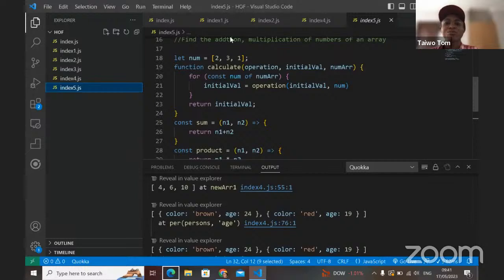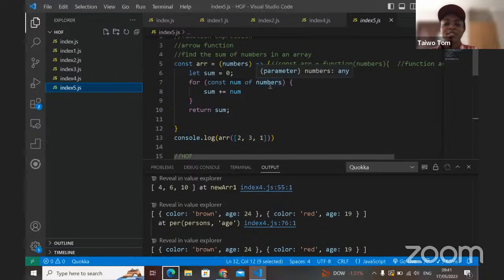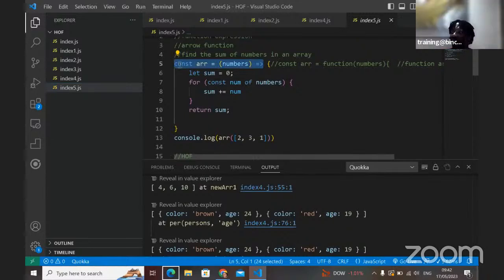Yes. Okay. What about this function? It is arrow function. Yes. Correct. And that's all. All right. Thank you very much. And you're welcome.